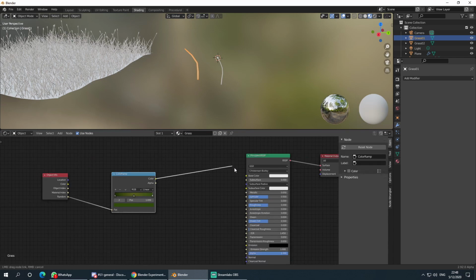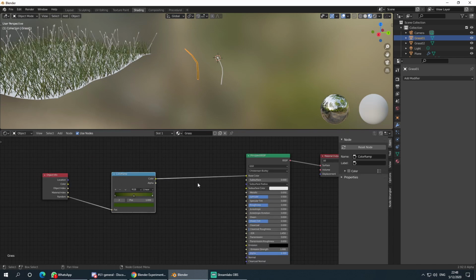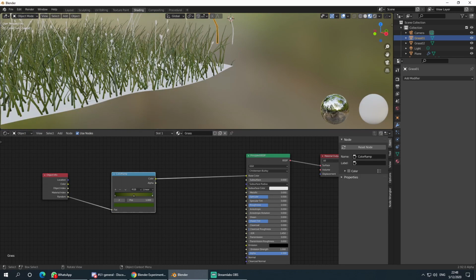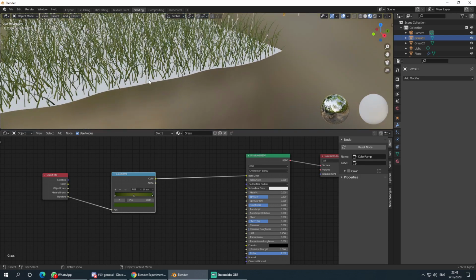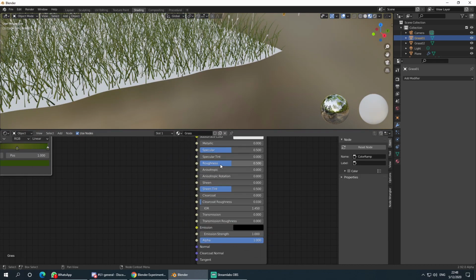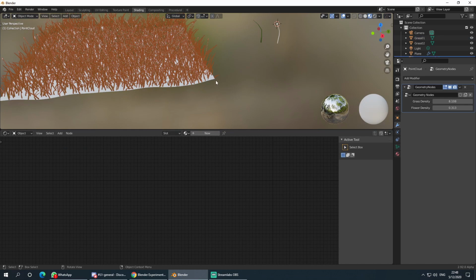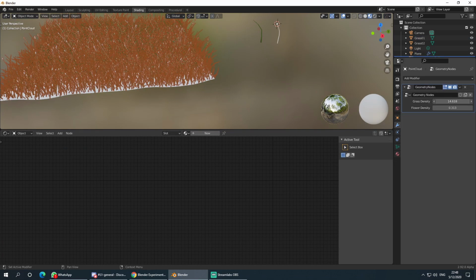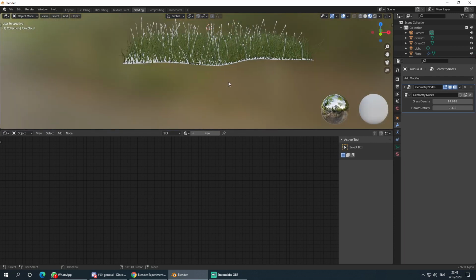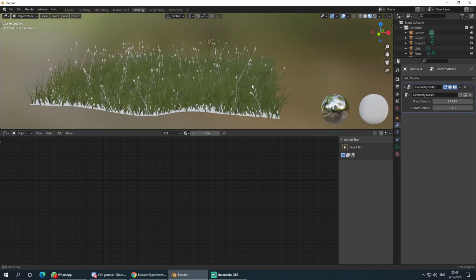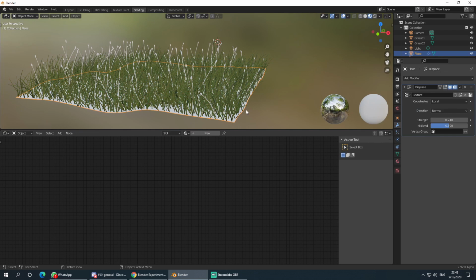And this to color, we will also change this roughness. Let's do this fast and easy.